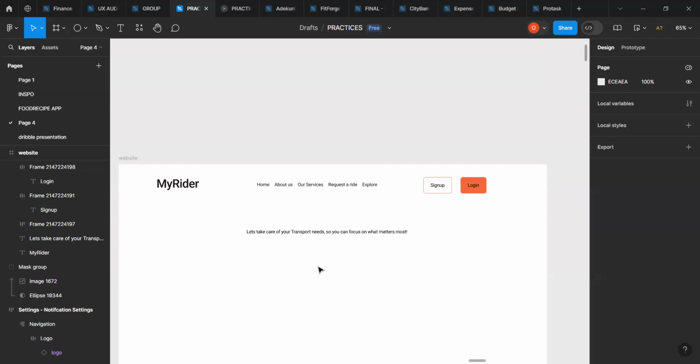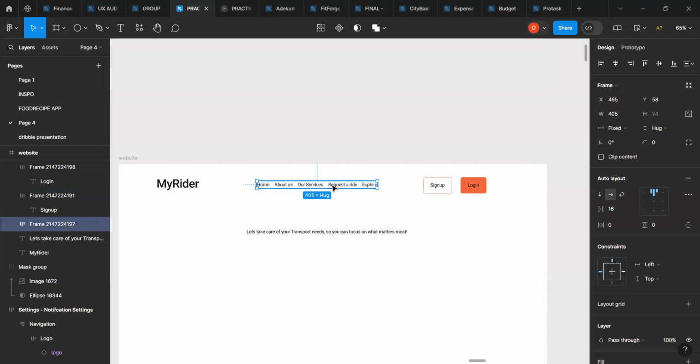I mean the buttons, the home, about us, our services, it's always in the center. Is there no instance where it will be in the position of where those sign up and login buttons are? Does it have to be in the center?